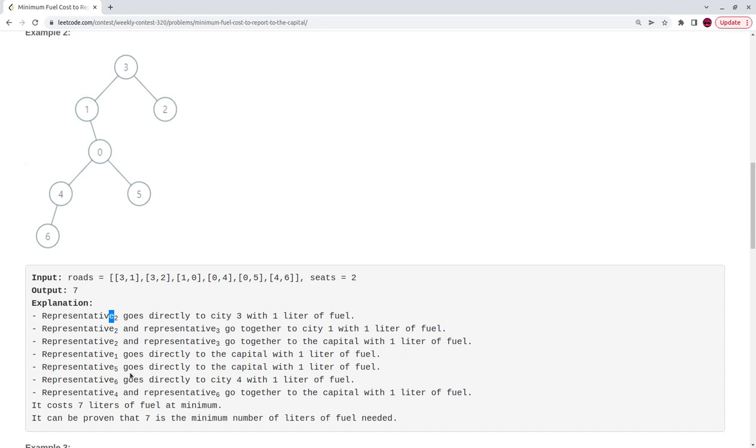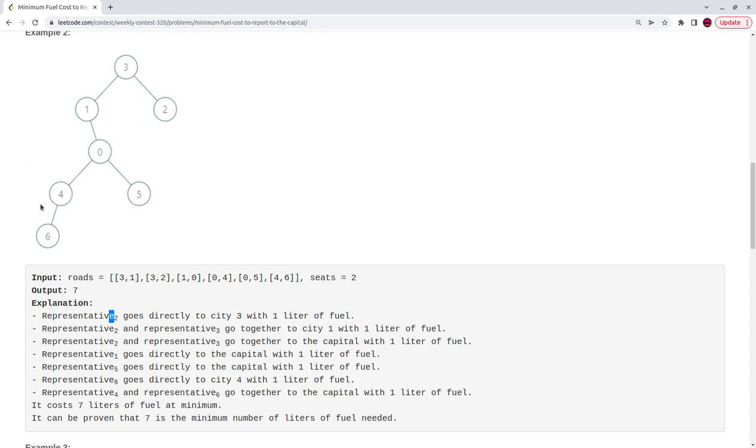Then representative 2 and representative 3 go together to the capital with 1 liter of fuel. So the same car moved to 0 and they arrived. And also for representative 1, the car will carry him to the capital with 1 liter. And also a car is needed from city 5 to 0 directly, and it will consume 1 liter.